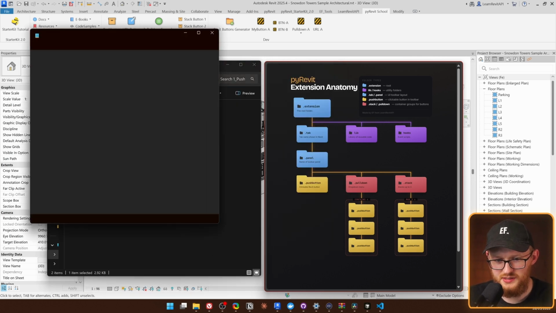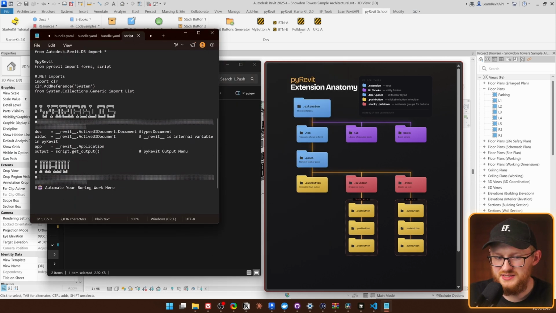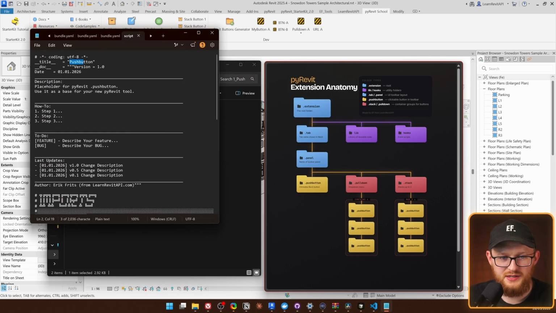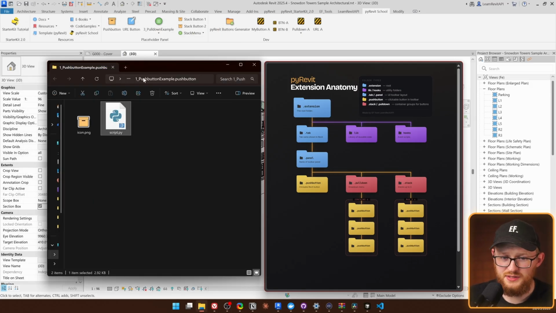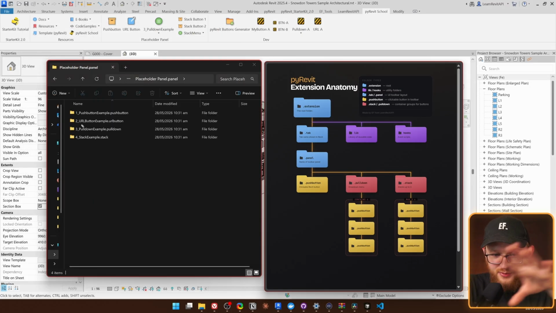So I'm going to be on the same level as you. We can see the code. I can come here in title, change the name, push button A if I would want to, and so on. And what's really cool, you can explore your folder structure while looking inside of Revit.